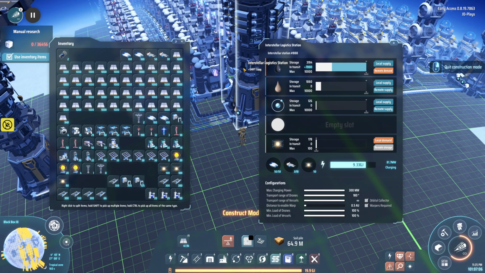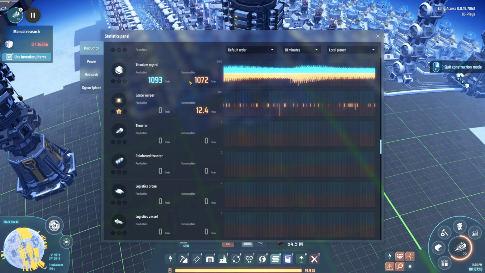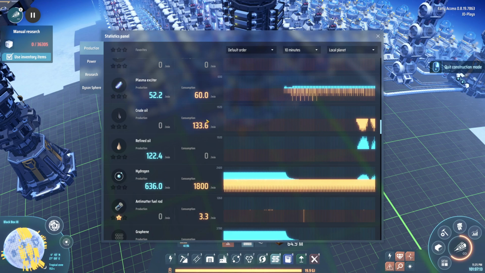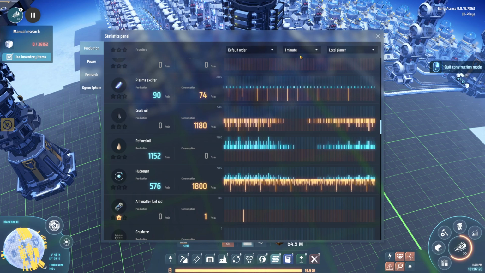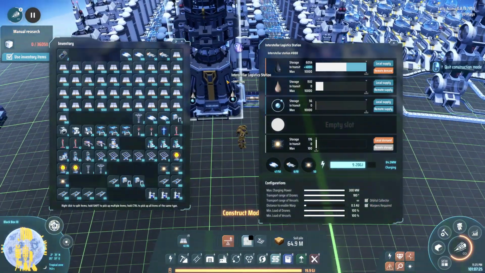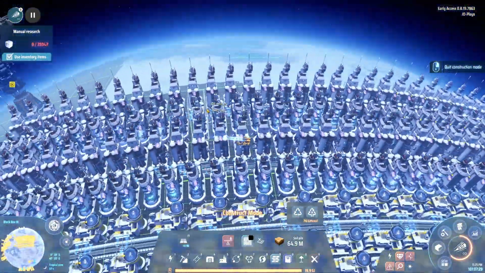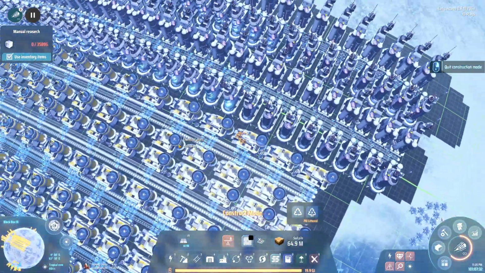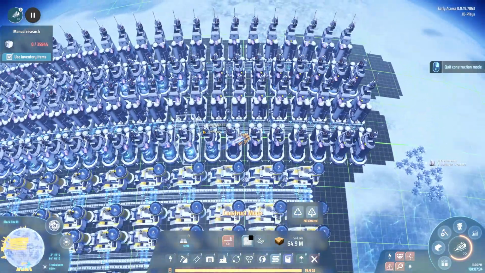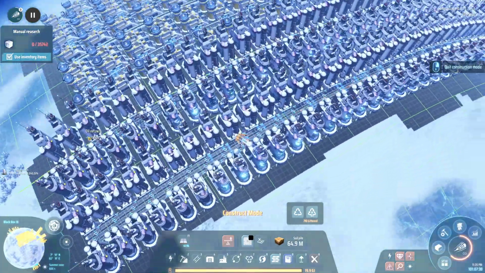Maybe we are. Okay, production, local planet, find oil. One minute. Yeah, we need continuous oil. Oh, we got continuous oil. Well, the question is, are they all spinning? I'm gonna go with, oh no. No, we're still buffering at this end. And on this side, yeah, we're still buffering as well.